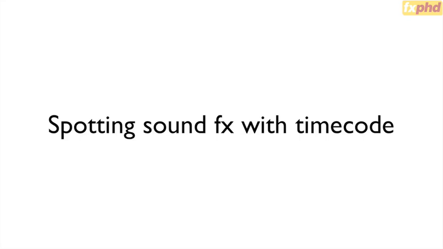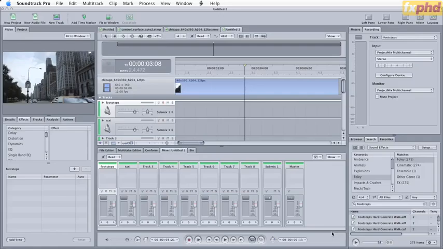Earlier in the class, we saw how to place sound effects and other pieces of audio visually, and now we'll look at how to do that using timecode. These little demos of spotting sound effects to timecode are really rough. If we were doing an actual project, we'd definitely want to be more precise and pay a little more attention to detail. So the first method in Soundtrack Pro for spotting a sound effect with timecode would be to place your playhead where your audio cue is going to occur, and then right-click on the sound effect and say Spot to Playhead, and then you're good to go.